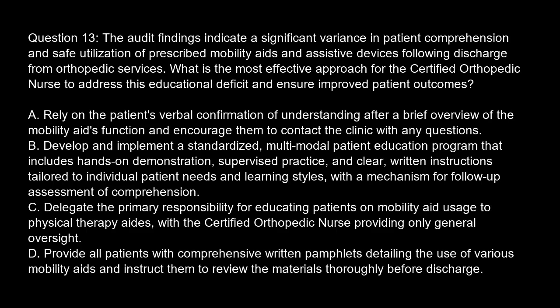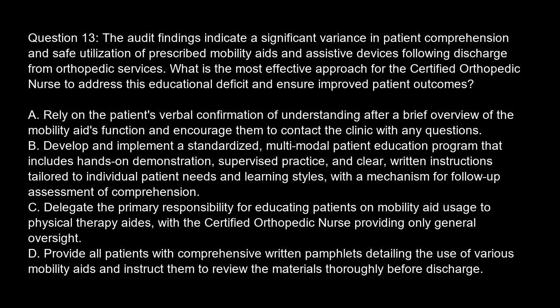Question 13. The audit findings indicate a significant variance in patient comprehension and safe utilization of prescribed mobility aids and assistive devices following discharge from orthopedic services. What is the most effective approach for the certified orthopedic nurse to address this educational deficit and ensure improved patient outcomes? Option A. Rely on the patient's verbal confirmation of understanding after a brief overview of the mobility aid's function, and encourage them to contact the clinic with any questions.